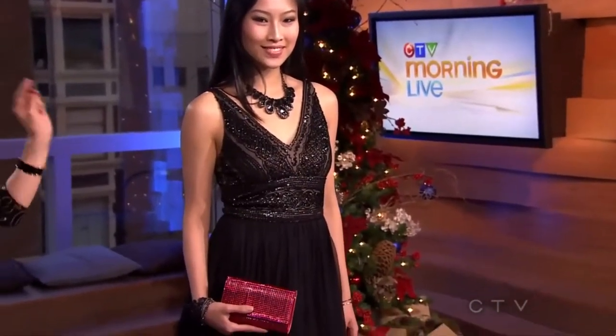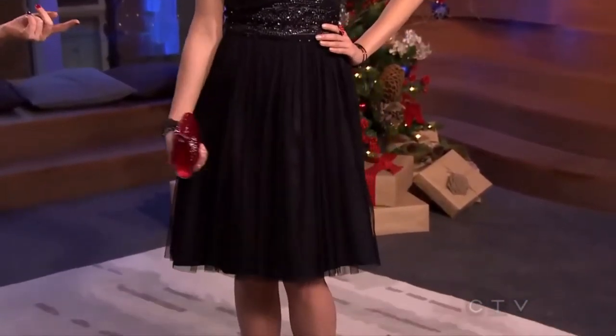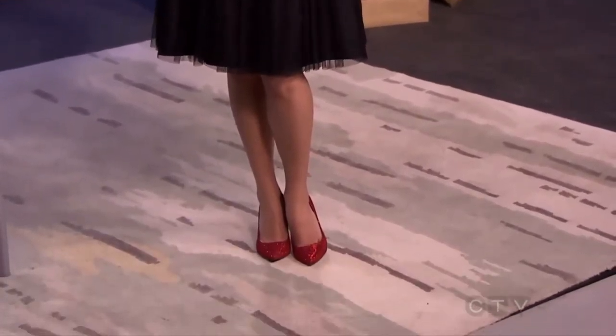The next look is Faye, looking ravishing in this cocktail dress from Le Chateau. I love the beading at the top. She's got a statement necklace — I've actually doubled up two necklaces — and I love how it flatters the waistline. This is a sophisticated style that a lot of different ages can wear. It really reminds you of what Grace Kelly would have worn — it's a timeless look.